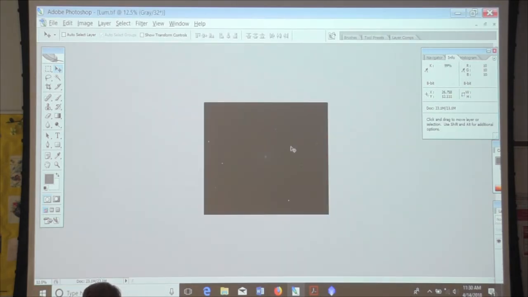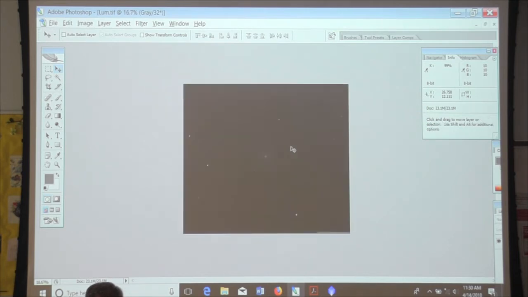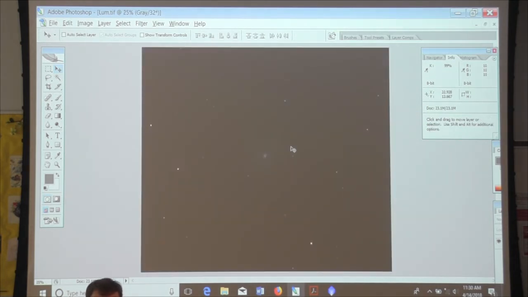And as you can see, this is what the luminance frame actually looks like. It's basically black. The luminance frame is shot through no filter, basically a clear filter, so it captures all the light. Whereas, say, a blue filter is throwing away three quarters of the light that lands on the camera. So any photon that passes through the luminance filter, in theory, makes its way down to the chip and gets recorded.